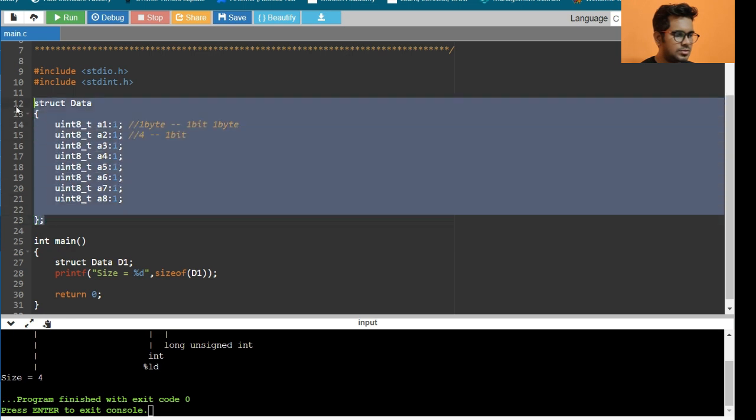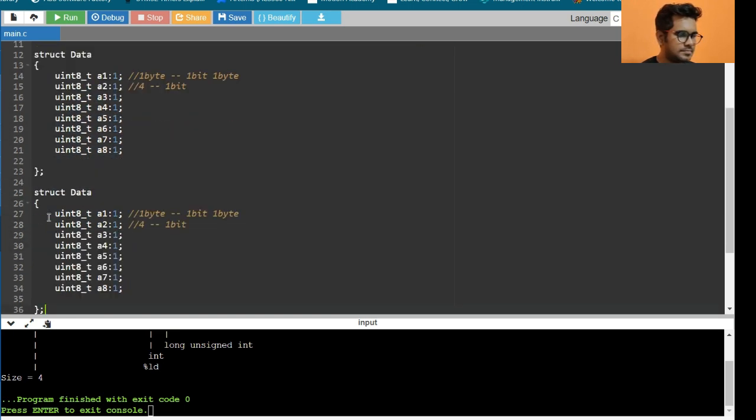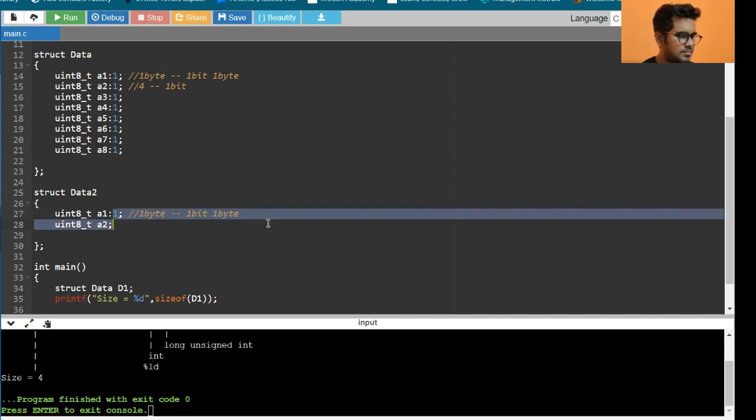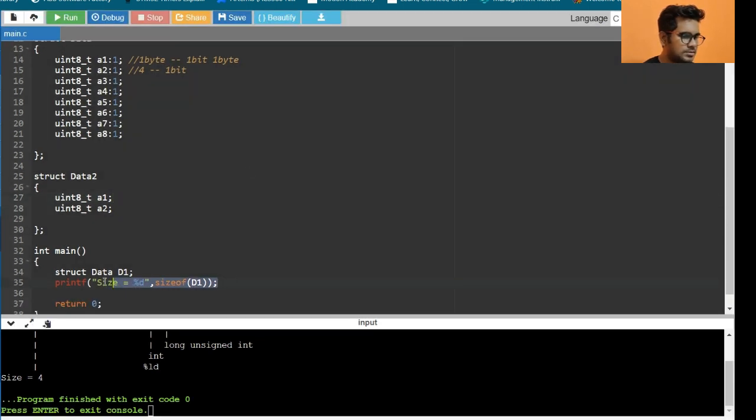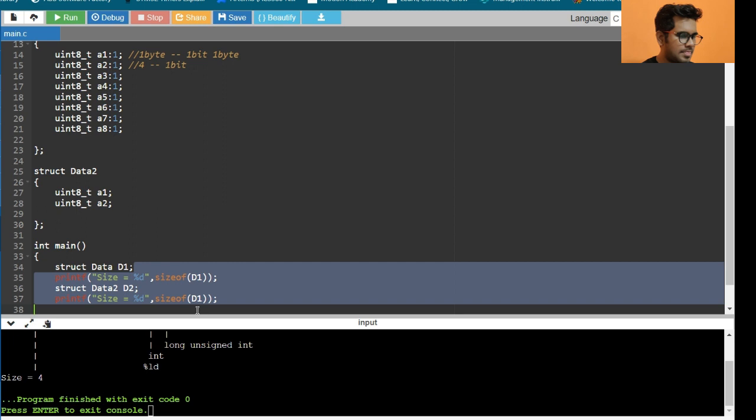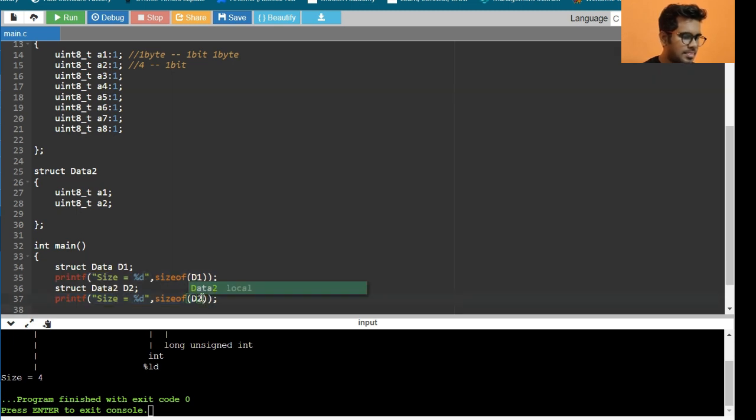And with the same, I will write one more structure, data 2. Let me just remove everything and copy.